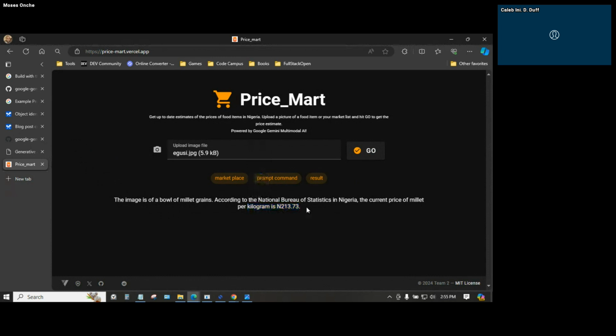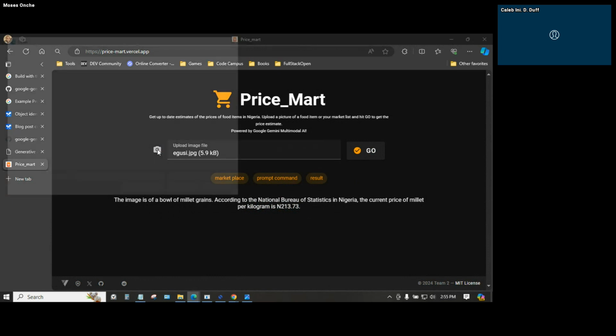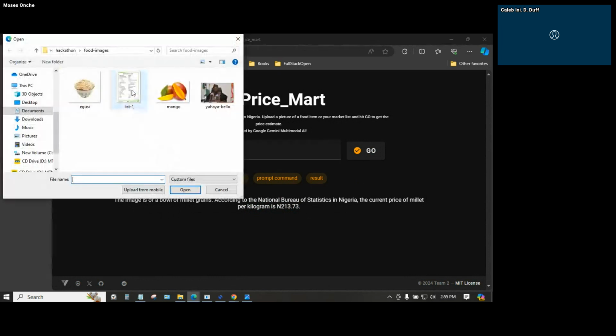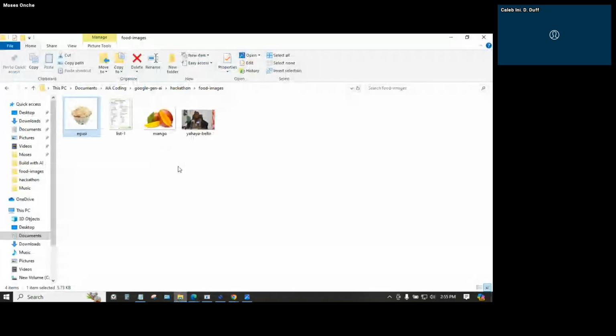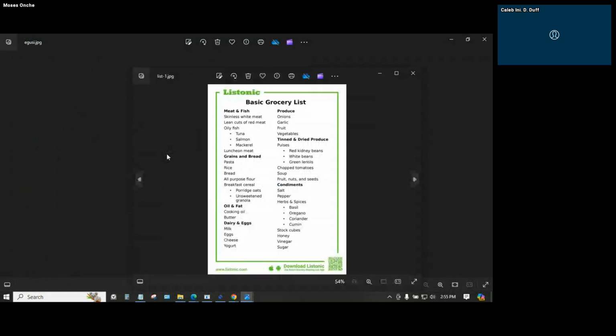But the real power behind what we did was not just for single food items. We should also be able to handle lists of food items. So if you draft out a list, now we're looking at multiple capabilities. You're looking at OCR.